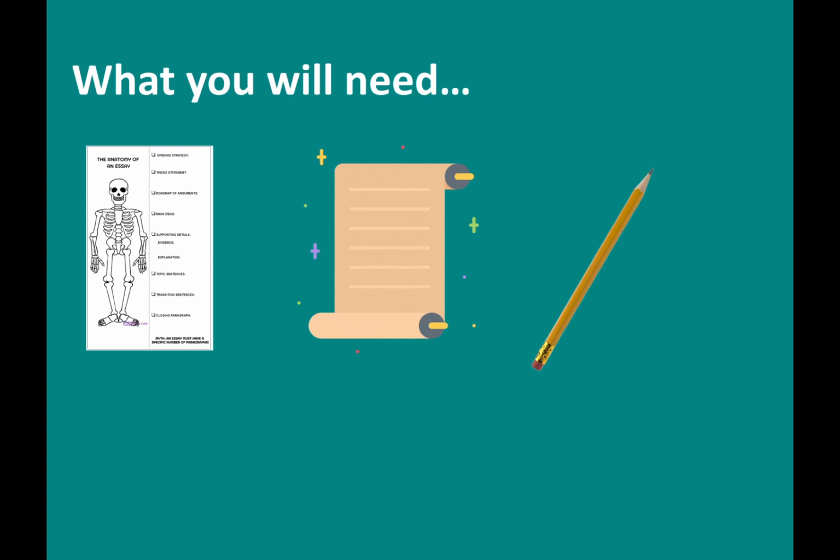What you'll need for this assignment is any notes that you took from video 3 about essay anatomy. So that might include your anatomy of an essay skeleton or notes that you took on loose leaf. You should also have your assignment sheet with the topic that your teacher has asked you to write an essay on. This should be posted on D2L. And have a writing stick ready.